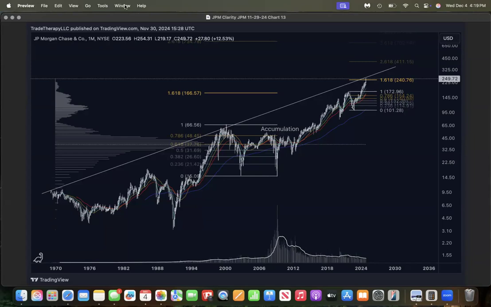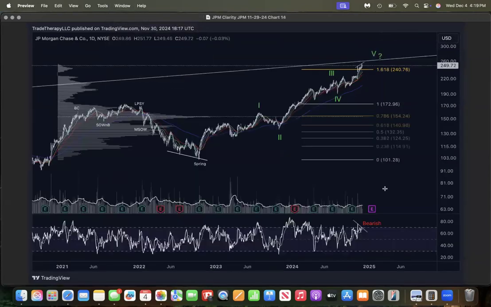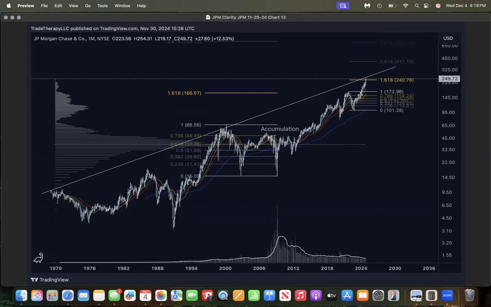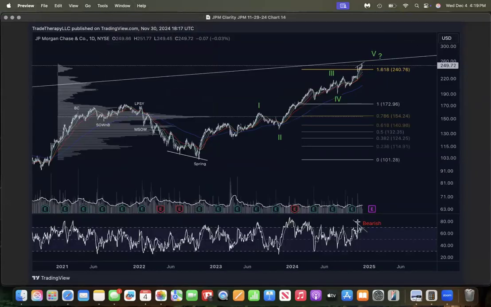Pretty interesting. If we take a closer look at the current situation, whenever you see on a higher time frame what we believe to be the ending of an impulsive wave, so we talked about this being wave one, wave two, and wave three, if this is truly wave five, what we want to do is look at a lower time frame and look for bearish divergence. So Elliott wave: whenever you see wave five, always look for bearish divergence. Bearish divergence should be present at the completion of a wave five.